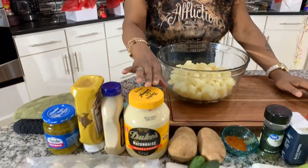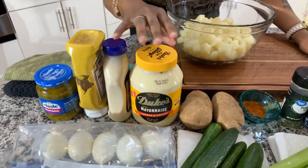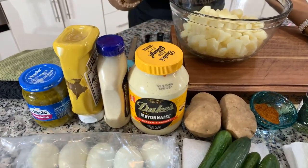First thing that you will need, of course, is some potatoes. Now, the potatoes that I like to use are always gonna be an Idaho or a russet potato. You can make them with red potatoes and also the yellow Yukon, but when I make a potato salad, I like to use russet or Idaho. You will need some mayonnaise. The mayonnaise that we're gonna be using today would be a Duke's mayonnaise, and we're also gonna use some Miracle Whip. We're gonna combine the two.